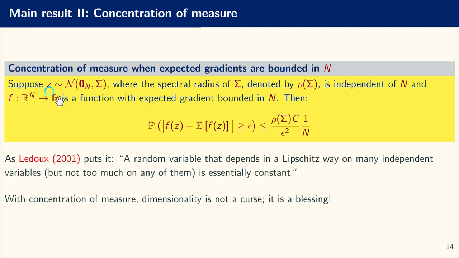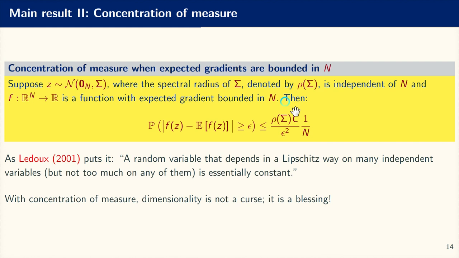What we can show is that if that function f is not too wild, then the probability that the function f evaluated at one draw from z is very different from the expectation of that function, the probability that these two objects are very, very different, that is, bigger or equal than an epsilon for any epsilon, is bounded by that term over here. Okay, so let me repeat that.